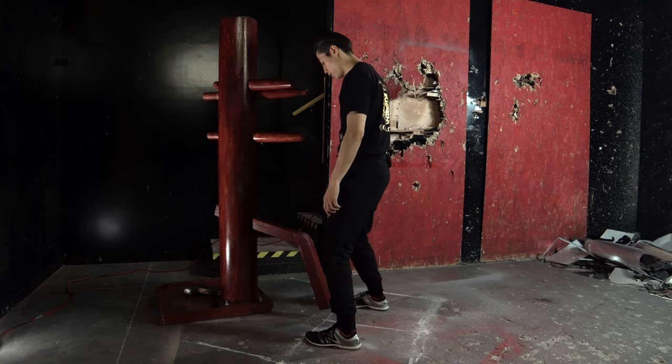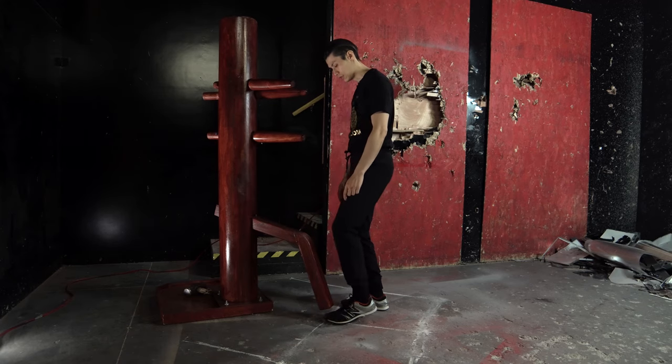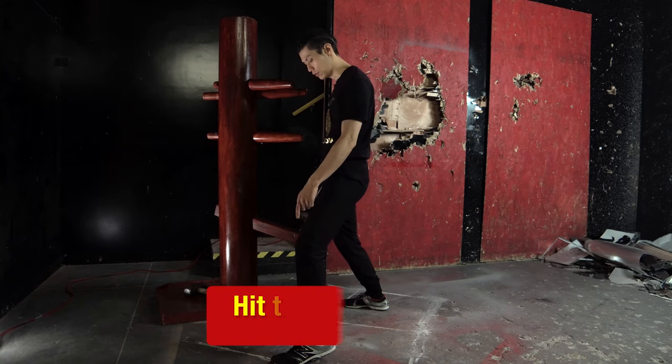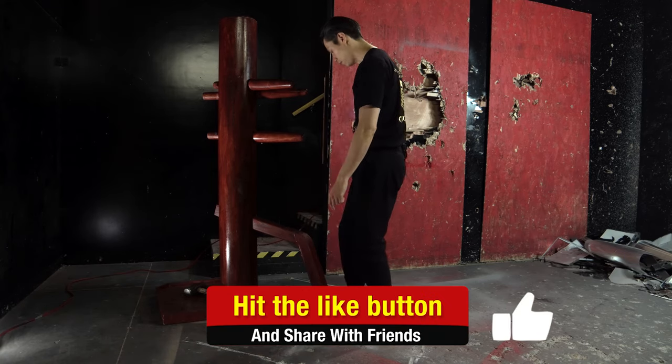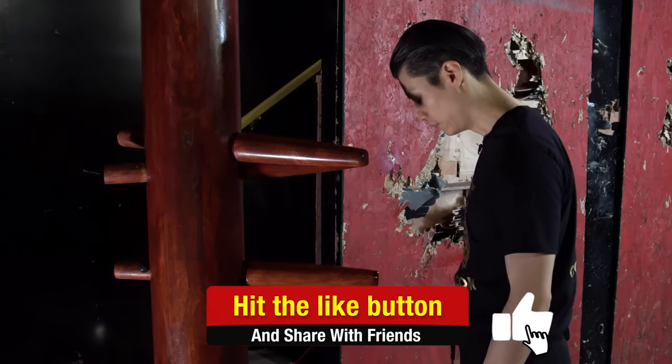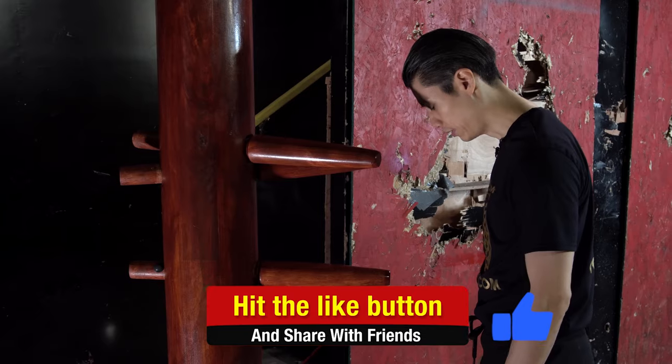This is your starting position. Your feet are at the halfway points. So this is the middle point. This is the left halfway point. This is the far left point. This is the middle point, the right halfway point, the far right point. So start with your feet at the middle point.